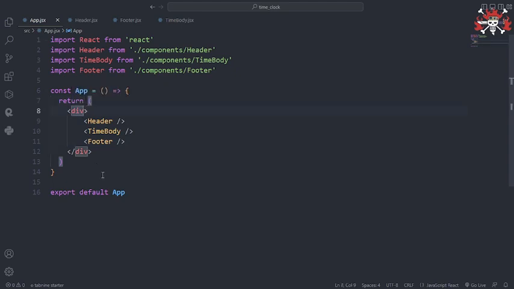Here in the div, className, let me give something called bg-pink-100.